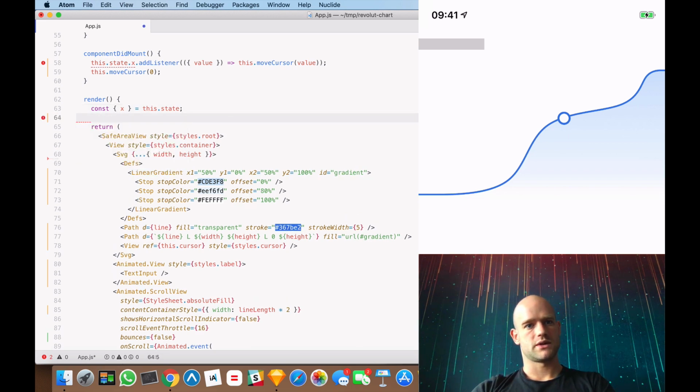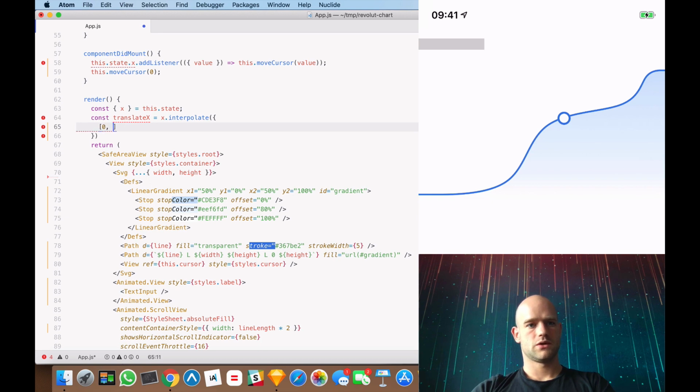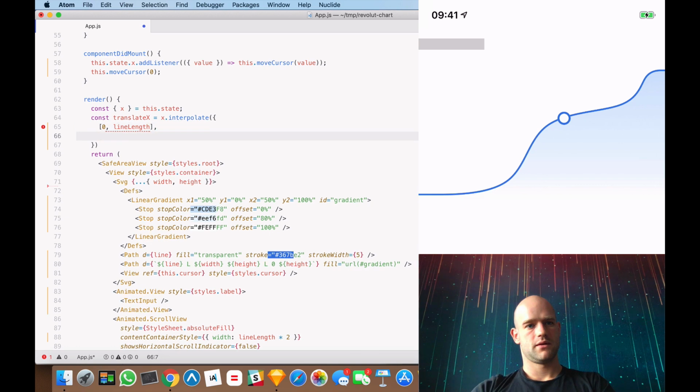So we're gonna use translate X interpolate. So we go from 0 to line length.